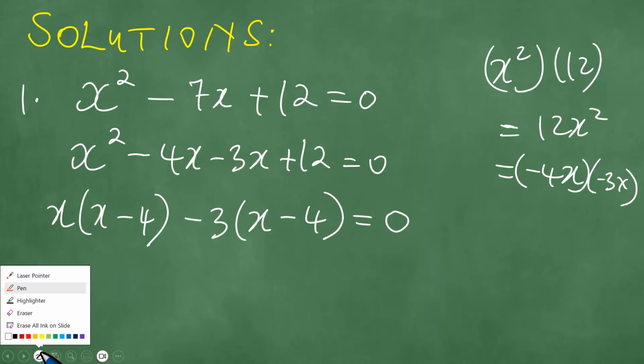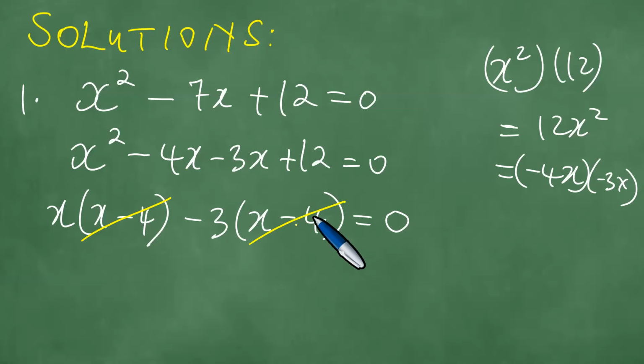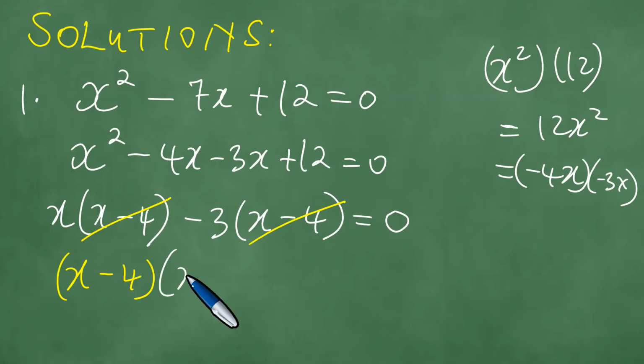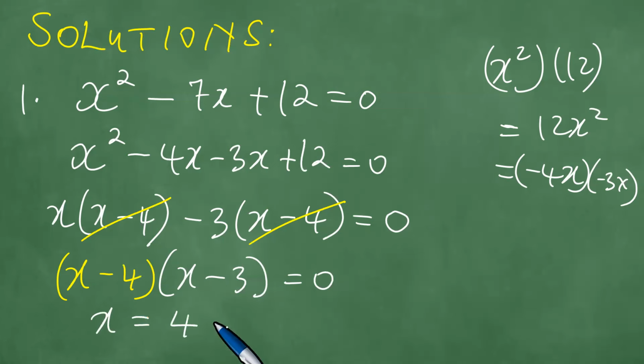Okay, now looking at these with much caution, we recognize the highest common factor, which is x minus 4. And within the parentheses, we then have x minus 3, and the result is 0. And this means x is 4, or x is 3. And these are the solutions to this particular problem. When you take out the highest common factor, you actually imagine crossing it out after the factoring process so that you're left with x here and you're left with minus 3 as well. And these are the results.